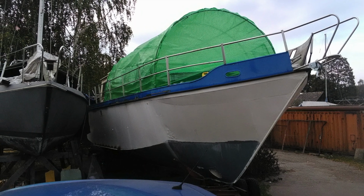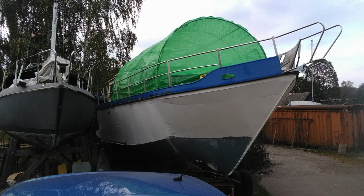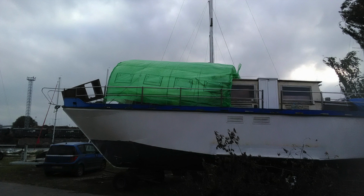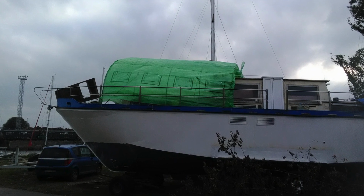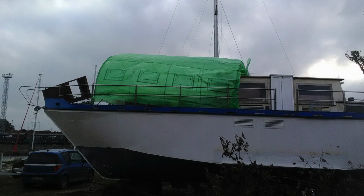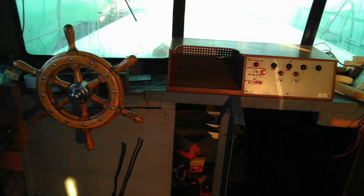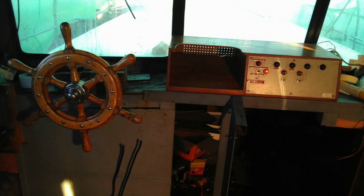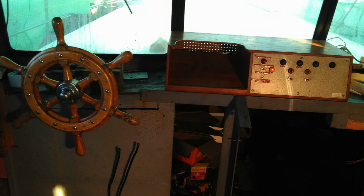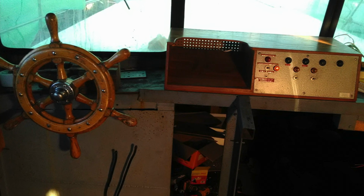And you can also see now we have a greenhouse on our boat. No plans to grow tomatoes or some less legal plants, but it should do fine against the seagulls with diarrhea, random flies, leaves and all sort of junk which tends to be attracted to your freshly painted surface. This control panel we found in a thrift shop, and originally it was used to control a school bell, but I think I will have a use for it in my boat, so this is why I brought it here. And let's see how it will turn out eventually.